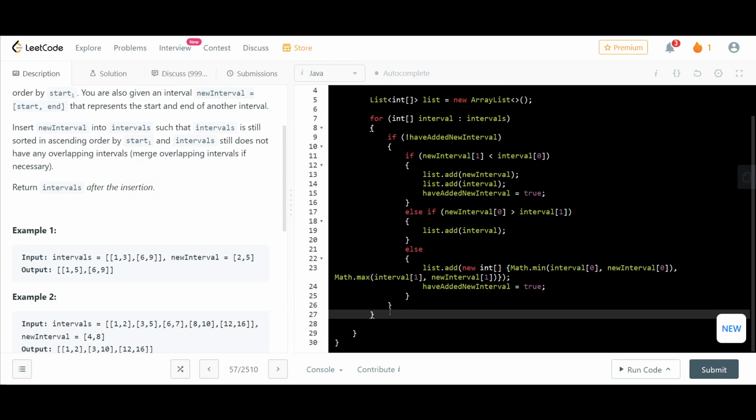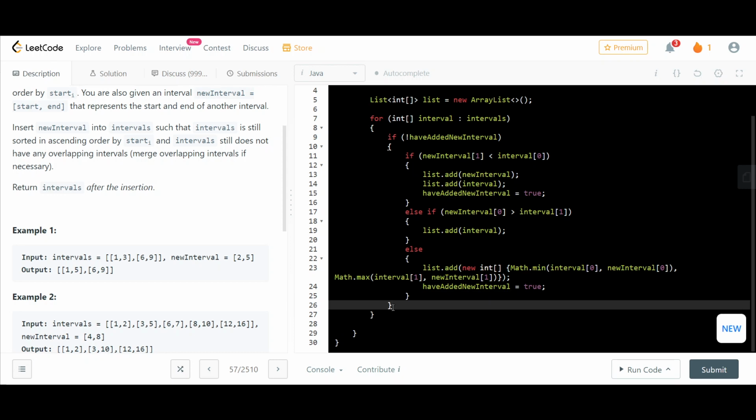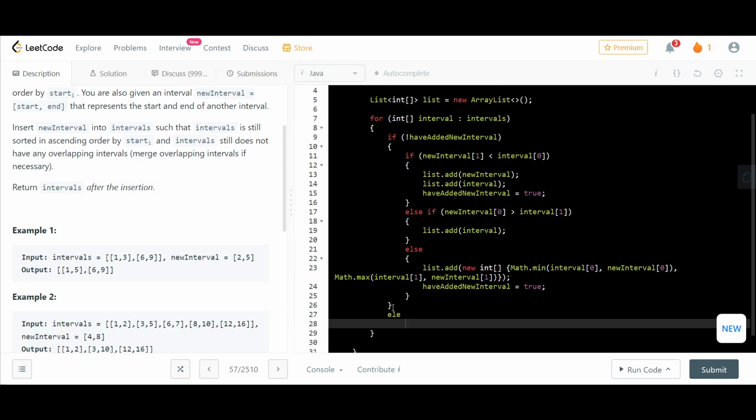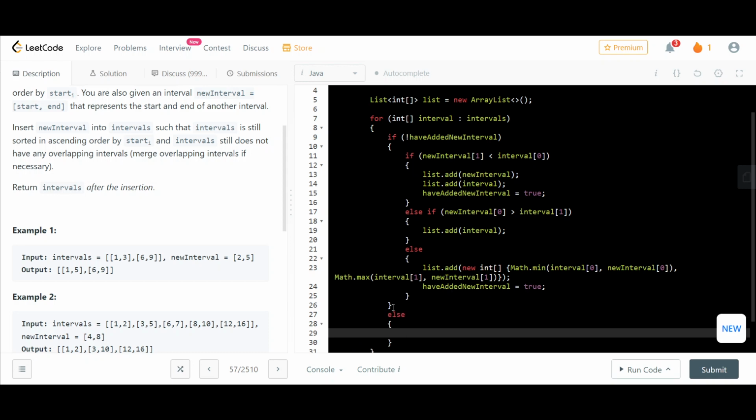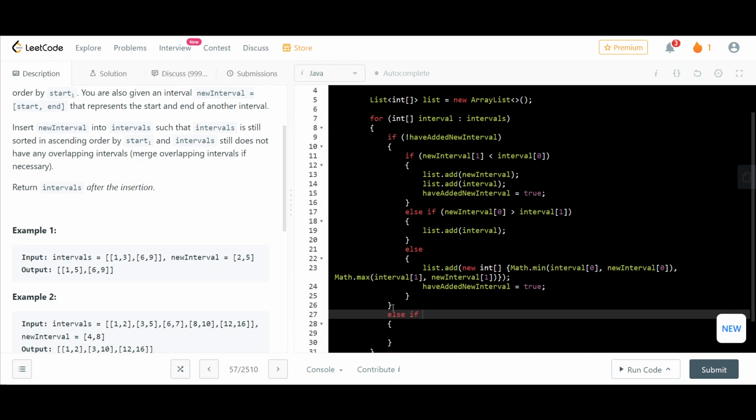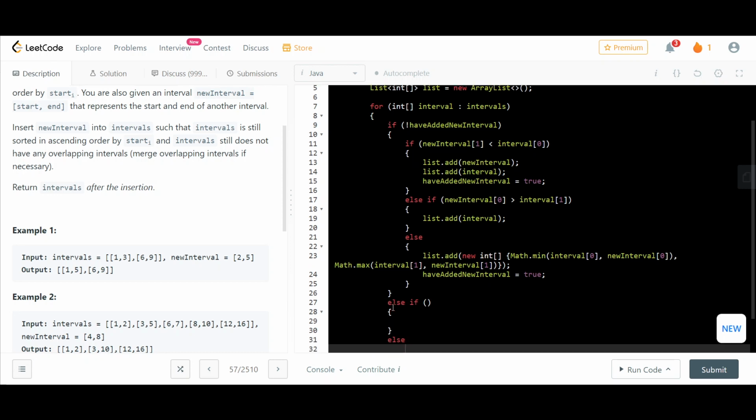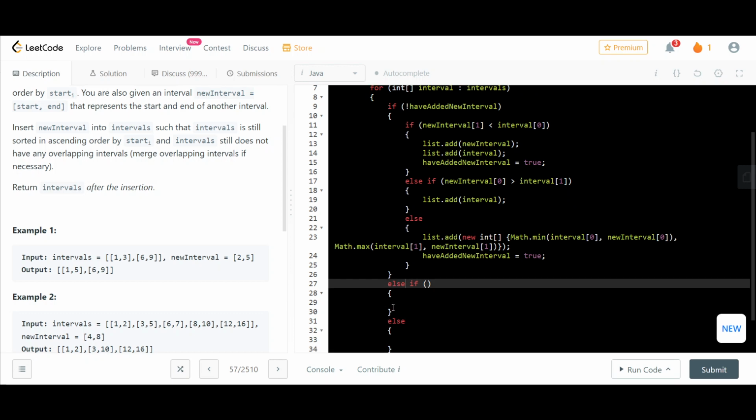Otherwise, this is the if, and then the else. Else means the last guy is already added. So now you always have to compare. There are two things here. This is again conflicting.